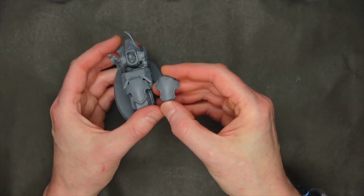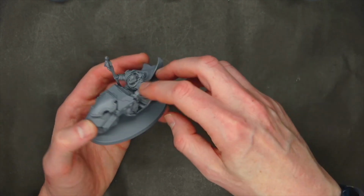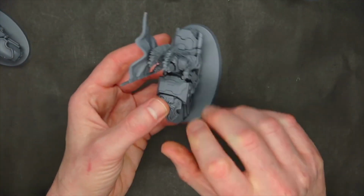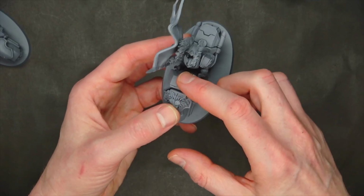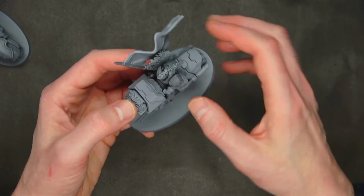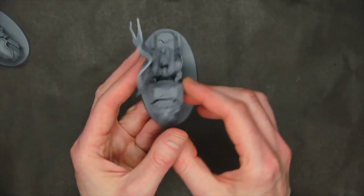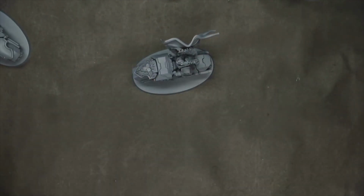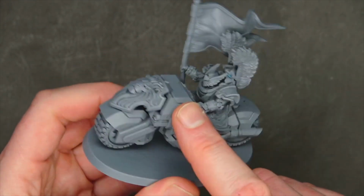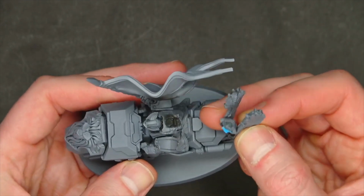So these are actually just spare tops, and you can really dial in what you want to do here. And there's different arms. There's actually handlebars too, which right here on this guy you can see there's loose handlebars, and you can print out different arms to hold the bikes or hold banners and things like this. Like this one's got a banner, which I think is really neat. Let's zoom in a little closer on this guy. So like I said, there's different little tops and things, helms there. This is actually, you can magnetize this if you wanted to.